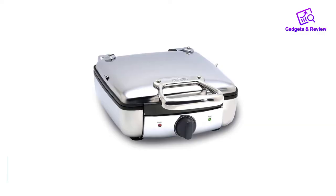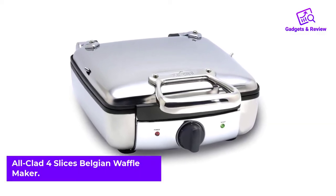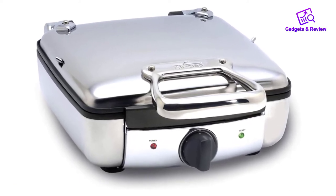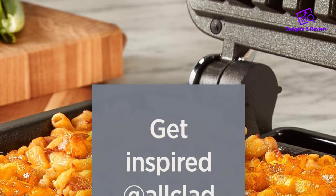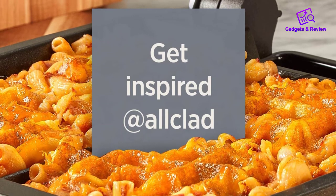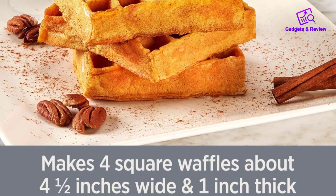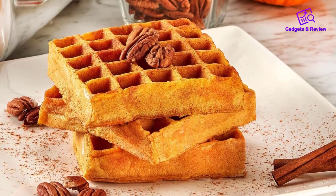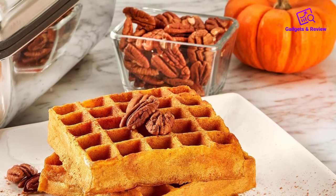Number 3: All-Clad Four Slice Belgian Waffle Maker. Big, shiny, and heavy, the All-Clad Four Slice Belgian Waffle Maker is an impressive machine that doesn't disappoint when it comes to waffle making. It consistently bakes up four crispy squares with melt-in-your-mouth centers, and you can depend on it to deliver lighter or darker waffles if you so desire. With the All-Clad you get a little drip tray to hook onto the back — and it's obvious why. Inevitably the batter drips out the back, and unfortunately the tray doesn't catch all the leaks.